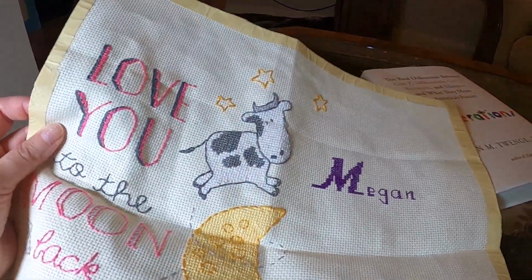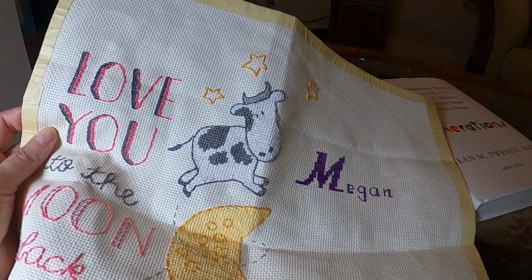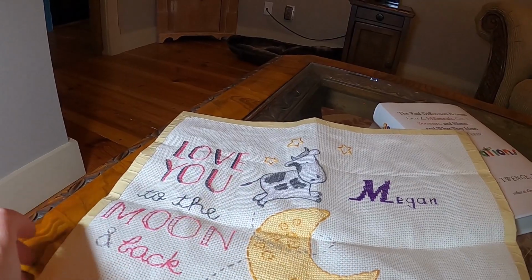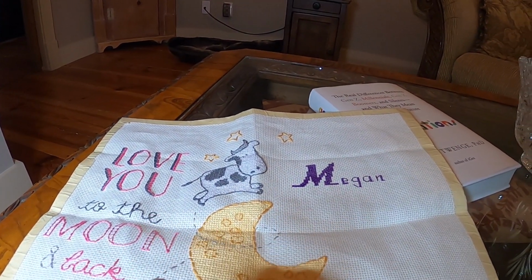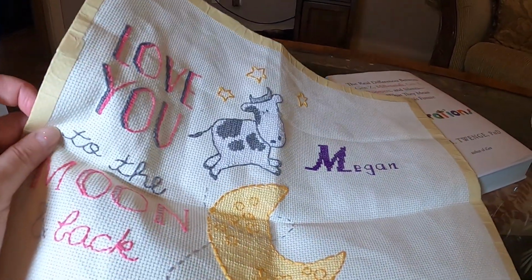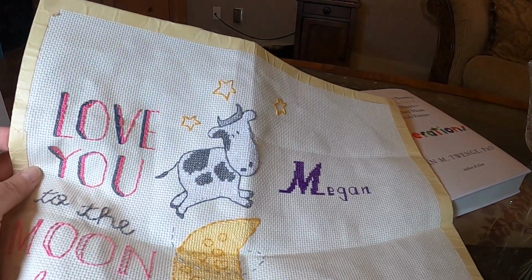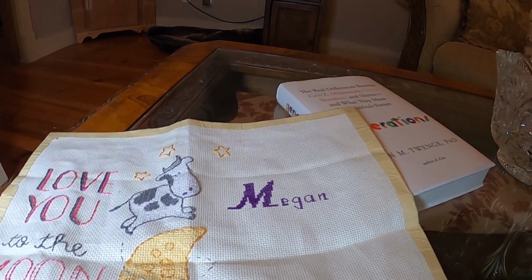So, once this is complete, it's almost done, I'm so close. Then I'm going to have it framed. And I'm going to have it professionally framed. That'll be part of the gift. And they will press it and frame it, stretch it. And then that will be her gift for, you know, an upcoming holiday. So I am going to be done with this summer. I'm very close to being done now.